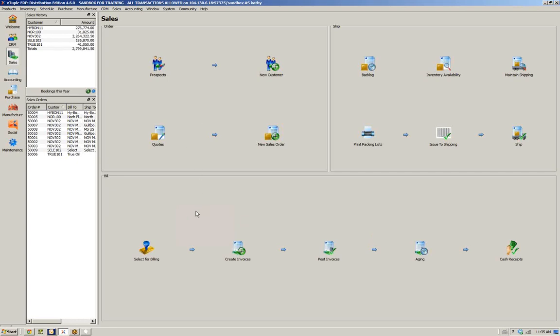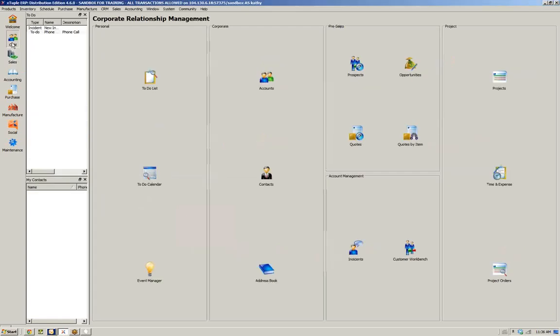Okay, a couple more things to go over. I mentioned the icons down the side here and following the flow chart. We've sort of done that here, and some of this relates to things we're not going to cover today. The other thing you can do now, if we go to the CRM side, and this is an area we raised last week, is this icon called Customer Workbench, which can also be found in the module. It's a really good tool if you're managing your customers.